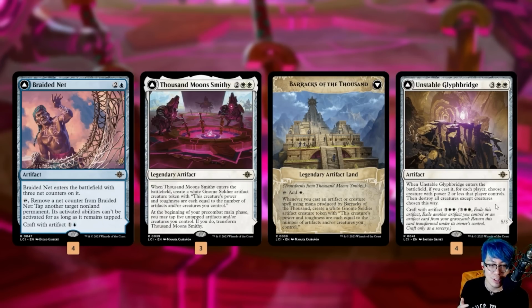We've also got a sweet sweeper, Unstable Glyphbridge. This is 3 and a white. Now, normally it is 5 mana, yes, especially in a world with Thalia, Pure Aggression, stuff like that. But we do have things like power stones and things that expedite it so we can get to Glyphbridge pretty quickly. And so when Glyphbridge enters the battlefield, if you cast it, for each player, choose a creature with power 2 or less that player controls, then destroy all creatures except creatures chosen this way. And it's not pictured here, but 3 white craft. Its backside is a 5/3 creature that is super sweet because if they cast a spell, they can't attack you or a planeswalker that you control this turn, or if they attack, they can't cast spells. So it puts your opponent in the situation to lose themselves the game and gives them choices, which is always good. So let's see how we do on the ladder.